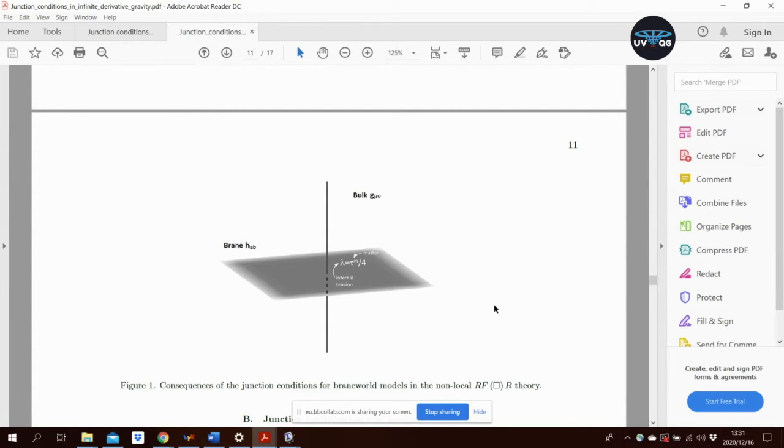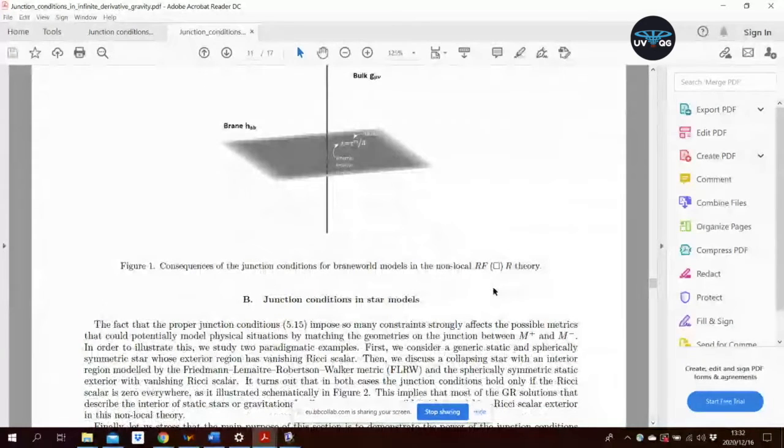And actually, this is very interesting because there is a problem in brane-world models. Okay, you solve the hierarchy problem, and also the cosmological constant problem. But you need to impose the value of the cosmological constant on the bulk in order to have some cosmological constant on the brane. But here, the value of the cosmological constant is going to be given by the matter content in the brane. So that's something that is worth exploring.